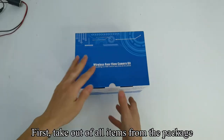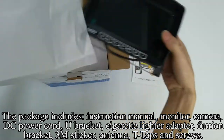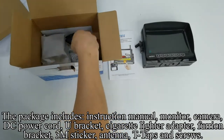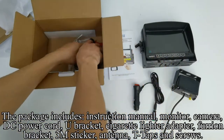First, take out all items from the package. The package includes instruction manual, monitor, camera, DC power cord, U bracket, cigarette lighter adapter, Farian bracket, 3M sticker, antenna, T-taps and screws.